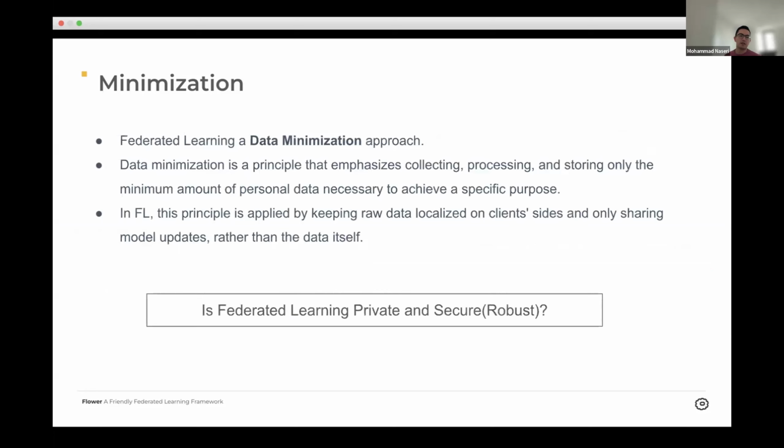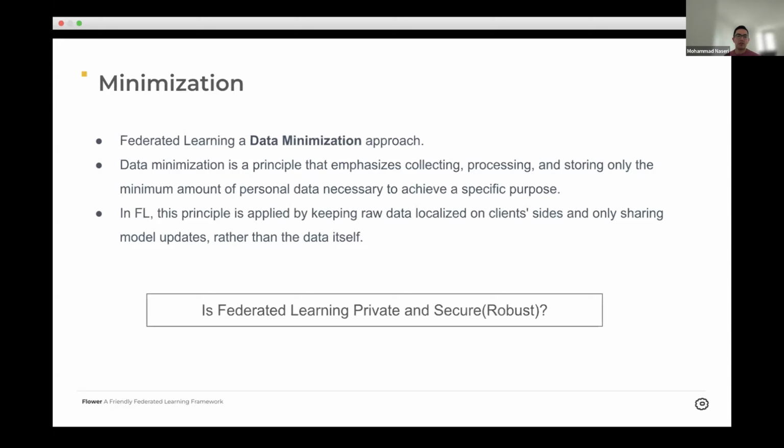Data minimization is a principle that emphasizes collecting, processing and storing only the minimum amount of data necessary to achieve the purpose. In this case, the model updates are enough for us to perform the aggregation at the server side, so the data that is local at the client side is not transferred to the server.